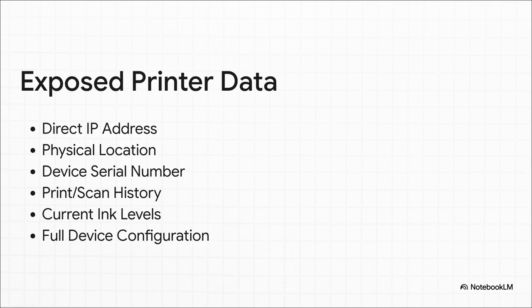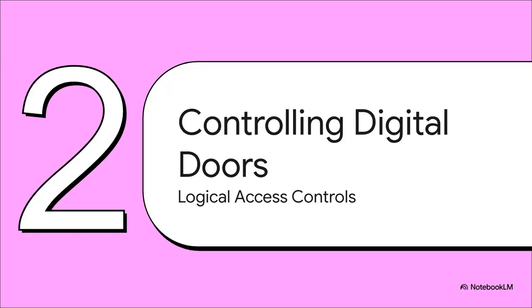I mean, just think about that for a second. What if an IT admin printed out a list of temporary passwords? That sensitive file could be sitting right there in the printer's memory, completely open for the taking. So how do we prevent this kind of thing? How do we control all these digital doors?